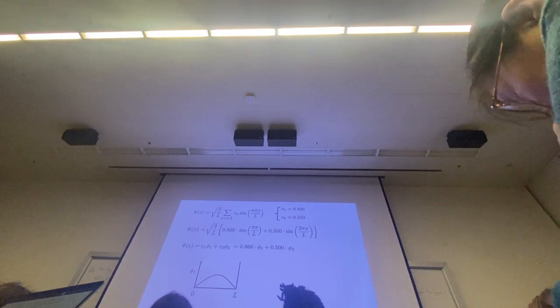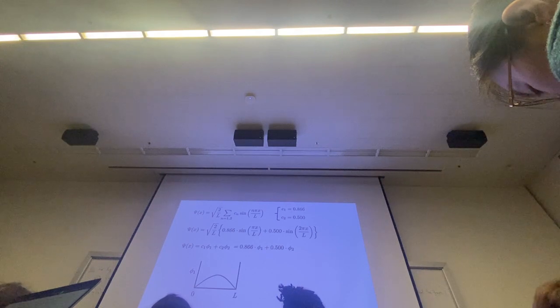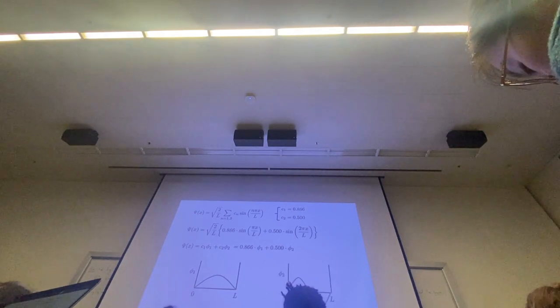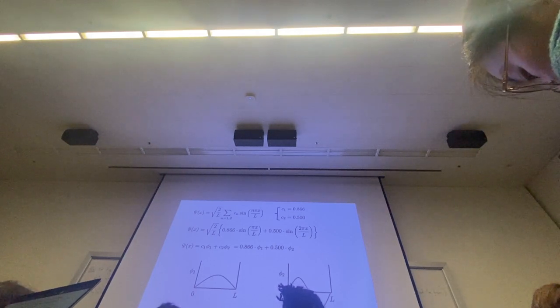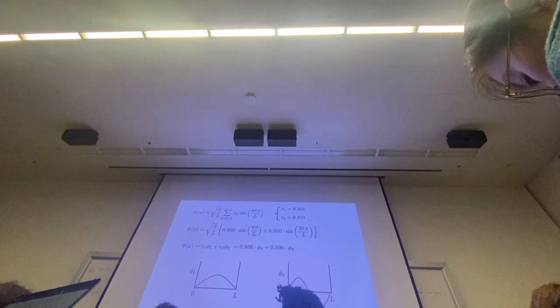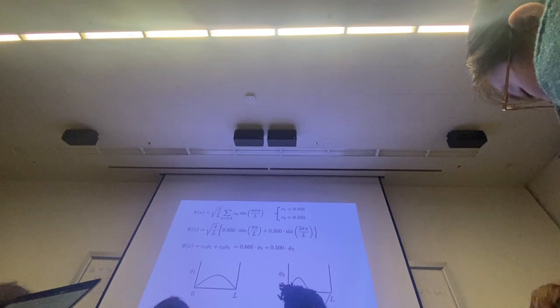What about phi2? Because the total wave function has two contributions, phi1 and phi2. What does phi2 look like? It looks like this. It's also a sine wave, but because there's a 2 in there now, it makes an extra swing. It goes up and down, again between 0 and L. In this space of 0 and L, that is what phi2 looks like.